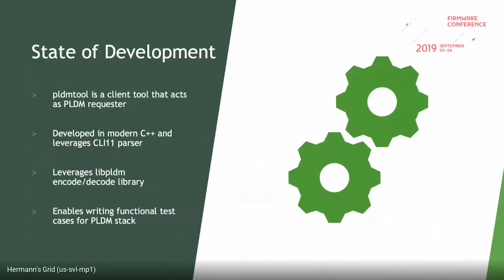It is developed in modern C++, like other OpenBMC applications, and it leverages the CLI11 command line parser, a C++11 command line parser, which is pretty simple with minimal syntax. You can get your things done. We reuse the libpldm library for the encoding and decoding of the commands. This library was developed for the protocol to take care of encoding and decoding, so we reused it for the tooling as well. It can be reused in any component that speaks PLDM. Right now our test team is writing functional test cases for this PLDM stack using this PLDM tool.